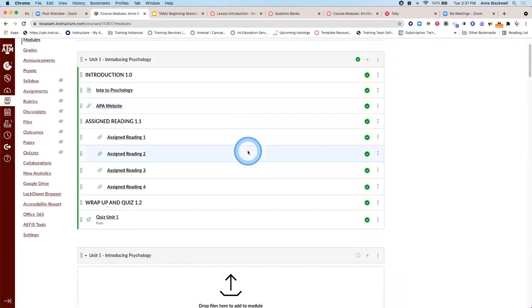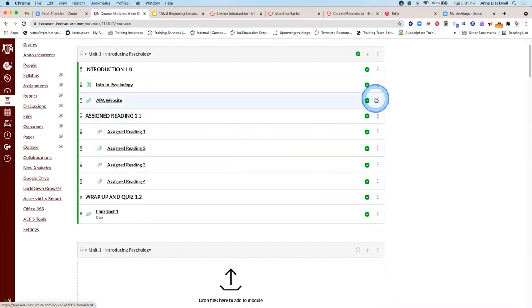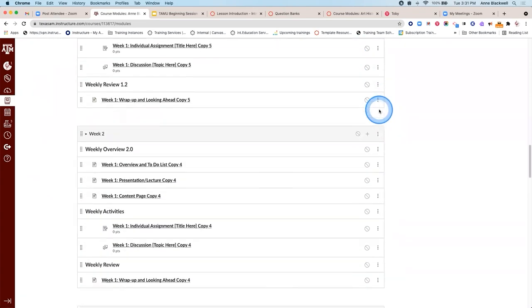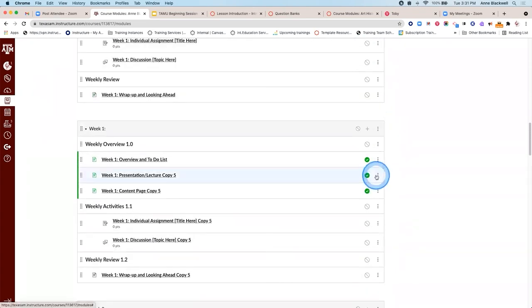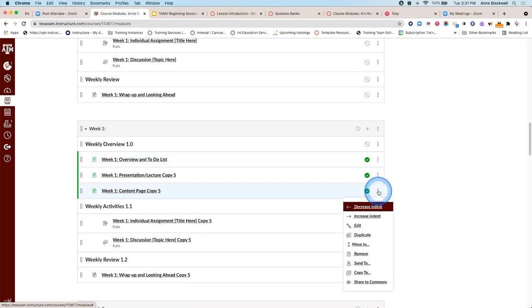Before we leave pages, a couple of things I'm going to mention. We took a quick trip through the features of the things you can do with video, with YouTube, and with documents. Again, your template's setting you up for success. However, if you design a page that you want to share with a colleague, you can do that. Okay. So you can share a page if you were wanting to share with a department. 3 dots, and you can send this to a colleague if they were wanting to borrow it or use it.